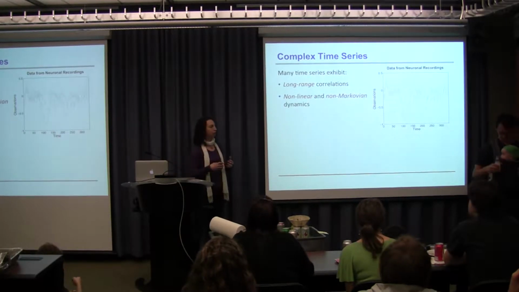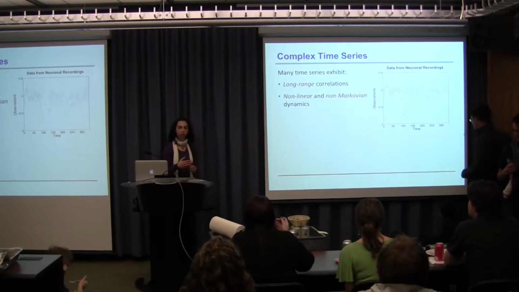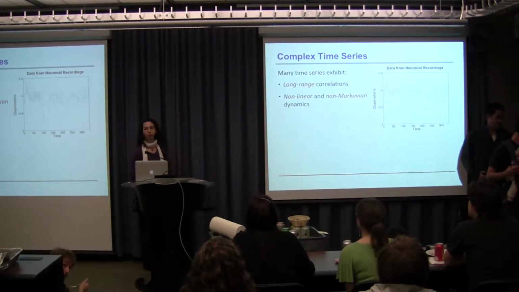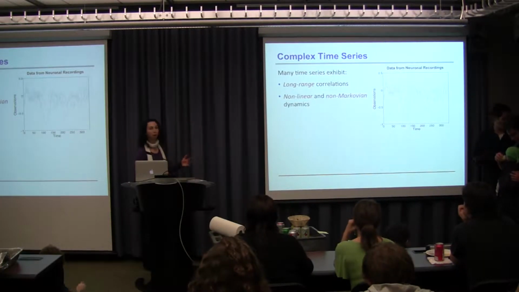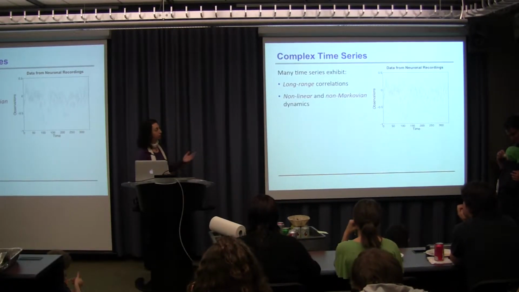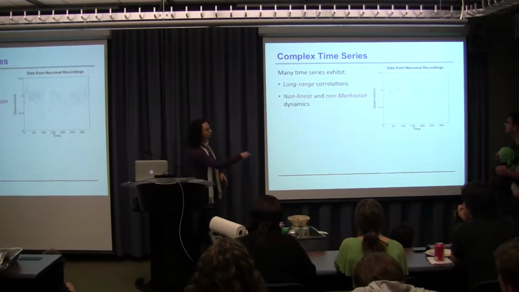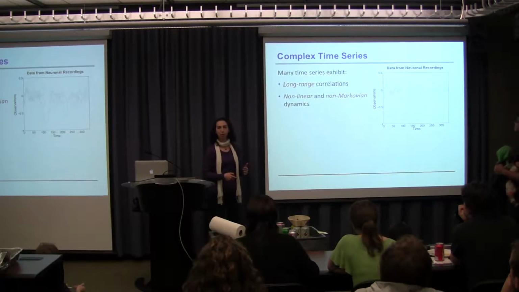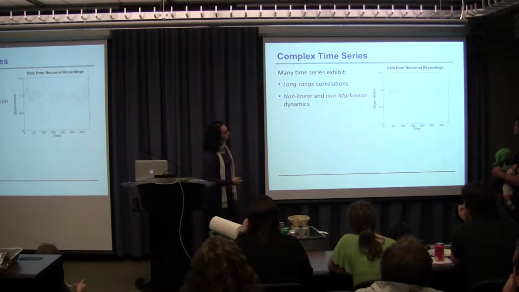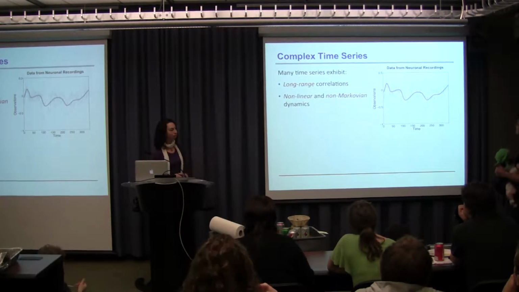And there are many aspects of time series data that can present challenges to standard time series models. I'm just going to run through a few in this talk. One is the fact that the time series may exhibit long-range correlations, actually non-linear and even non-Markovian dynamics. So for example, here we show 3 replicates of observing the same underlying univariate process. And from this, you can clearly see how there are these long-range dependencies.